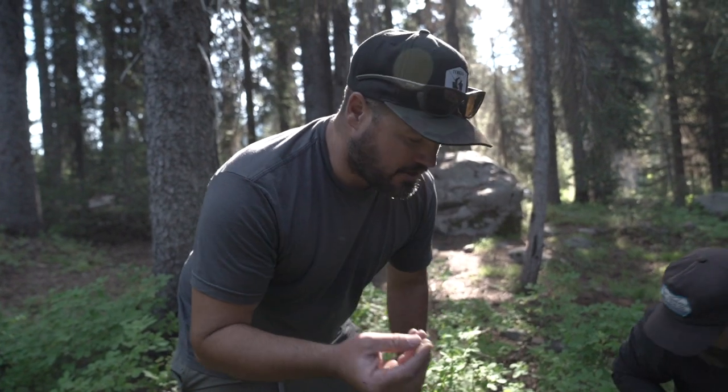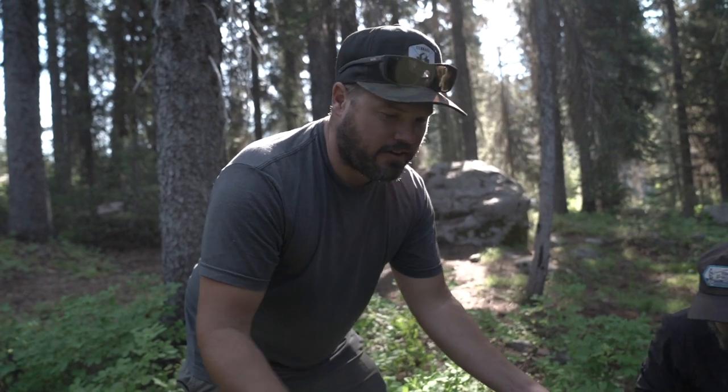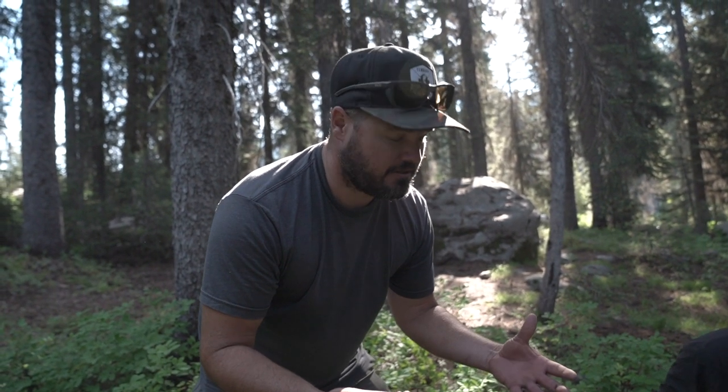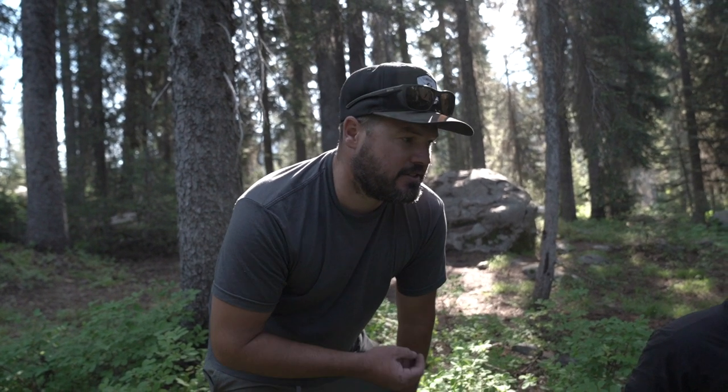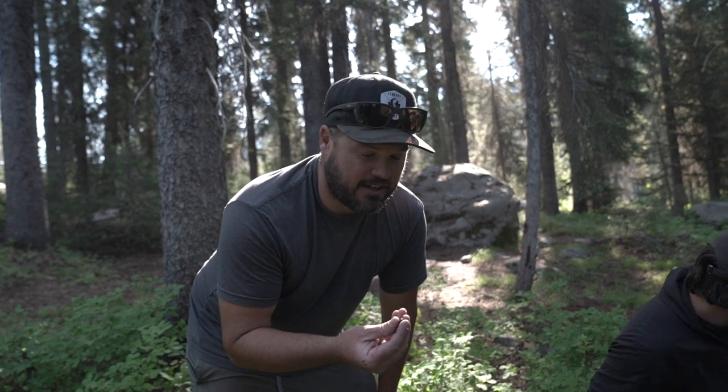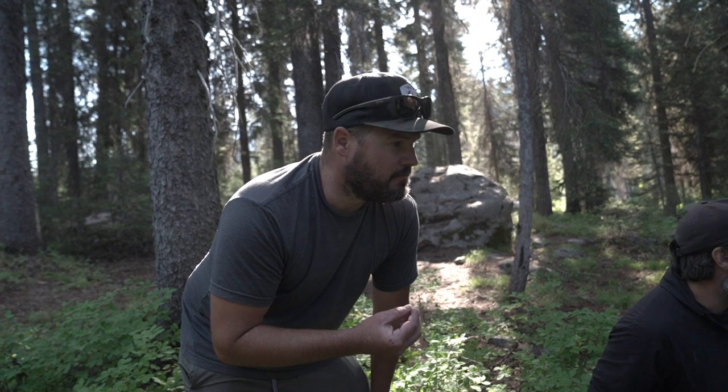I don't think Colorado. You can't domesticate these, so if you wanted to, you shouldn't ever uproot something and take it from the forest service, but if you wanted to take these and try and plant them at home, they don't grow. University of Idaho has been trying to domesticate huckleberries for years, and it's just one of those berries that is meant to grow out in the woods, not in your backyard.